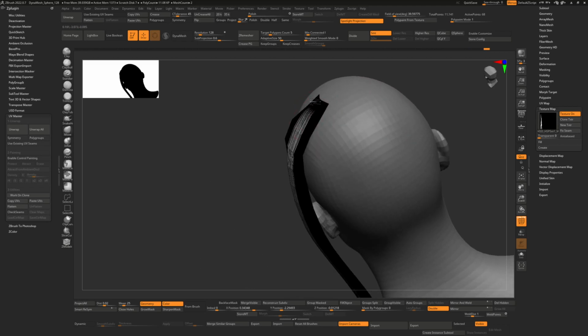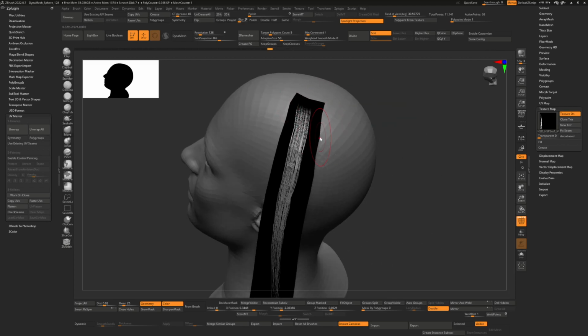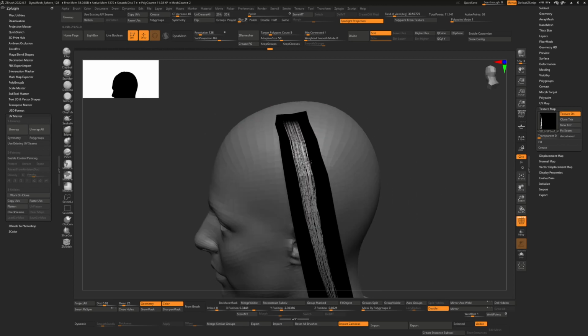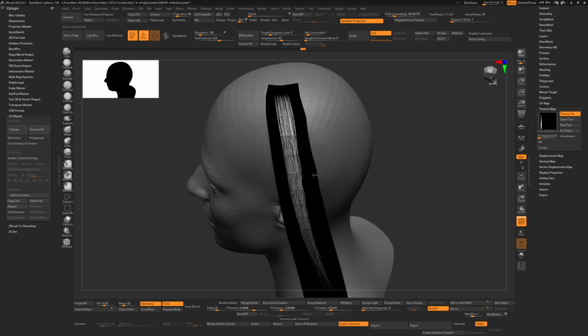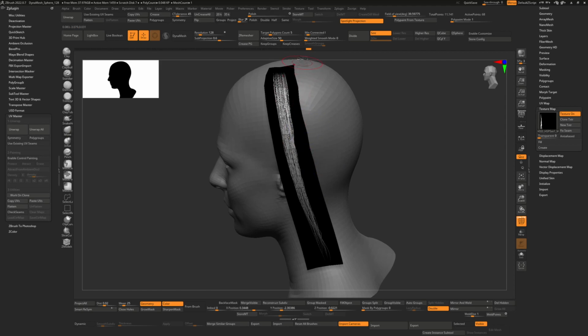It's a bit of a tedious workflow, but if you're not in the mood for using spline curves and any other methods like deformers in Blender or Maya or Max or whatever you use, then this could be a method for you. I'm also going to do minimum connected so that I can smooth it inwards.